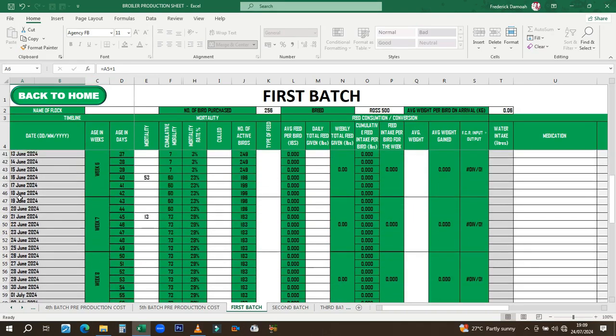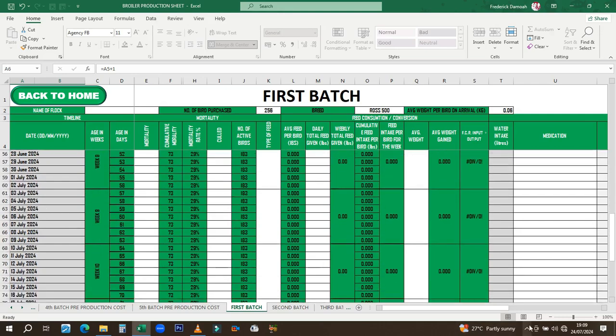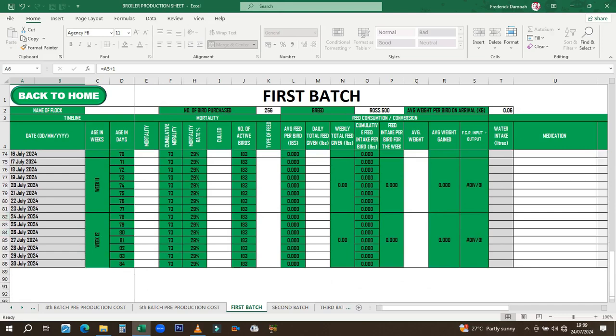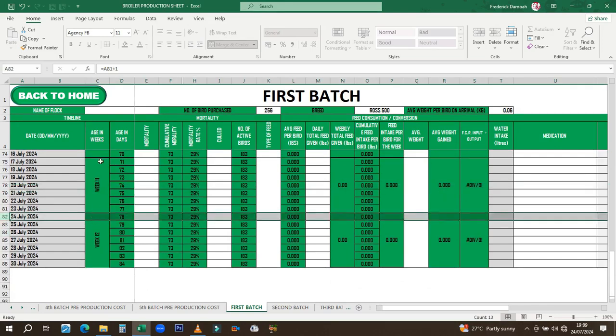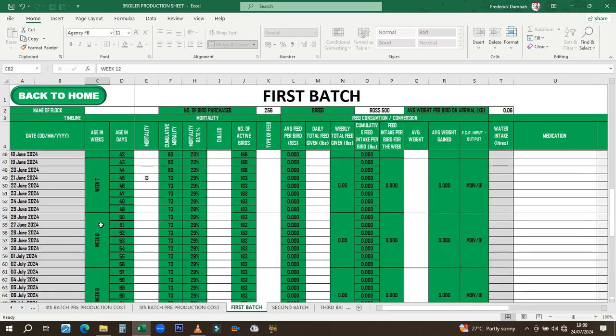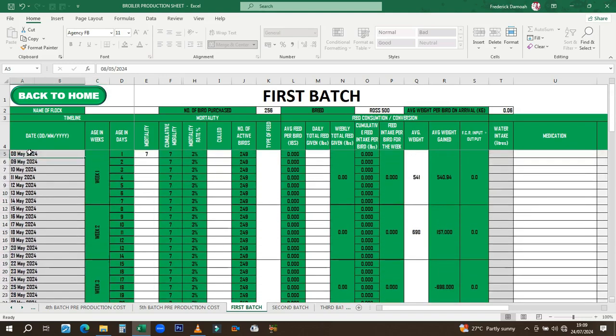So, for example, today is 24th of July. All right, so 24th of July, if I had gone for those birds at the date that I entered, which means that they are in their 12th week, okay, they will be in their 12th week. But let me take it back to the actual dates of arrival for these guys. So 7 June 24. So once you enter, then that's it. So this one also helps you track the age in days.